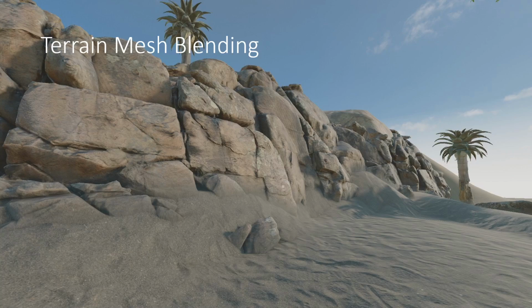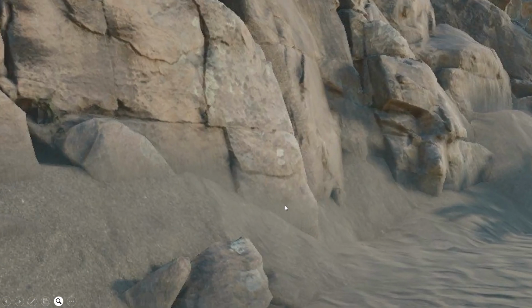One thing I wanted to try out was this technique from Star Wars Battlefront. This is terrain mesh blending, and what you do is the meshes just detect where they are on the terrain, and just copy the terrain's texture over to them, sort of. You can see it here. And it makes the meshes blend into the terrain a lot better.